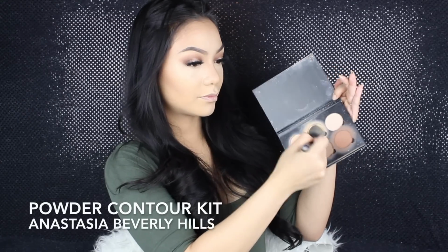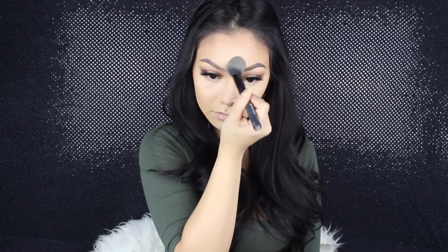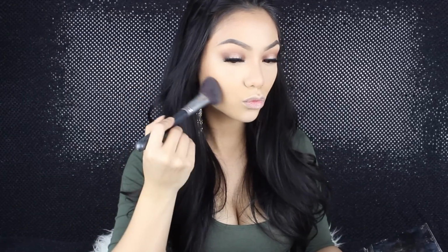Next, I'm going into the powder contour kit this time, and I'm taking the banana powder, and I'm just going to go ahead and set my highlighted areas. Then with the bronzy color, I'm just going to set all my contoured slash bronzed areas.